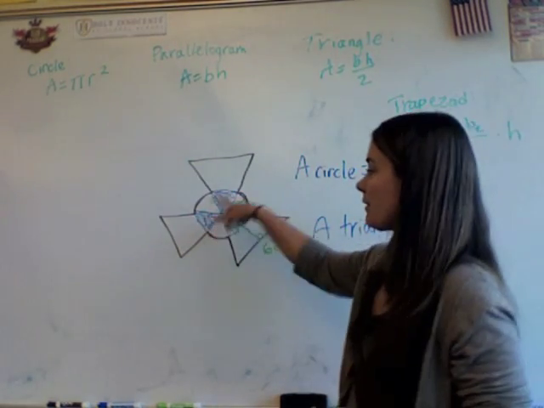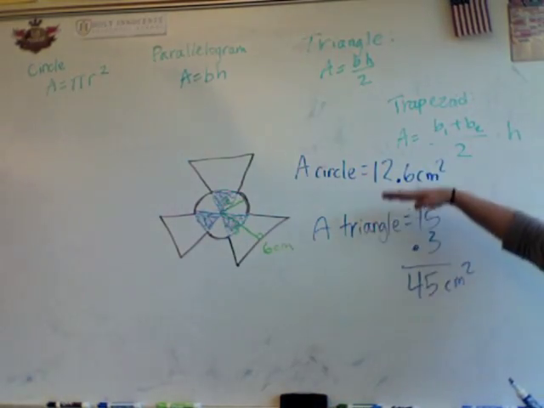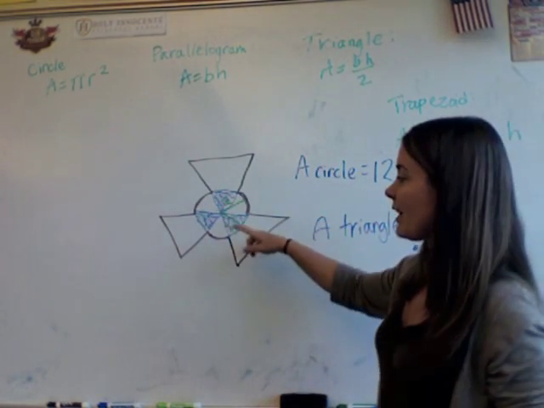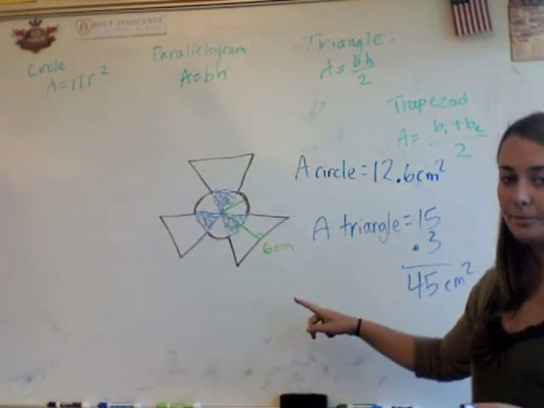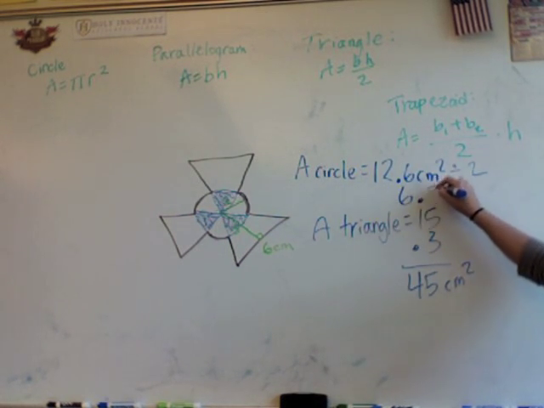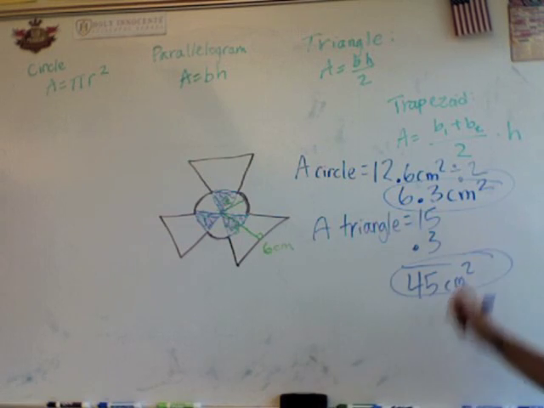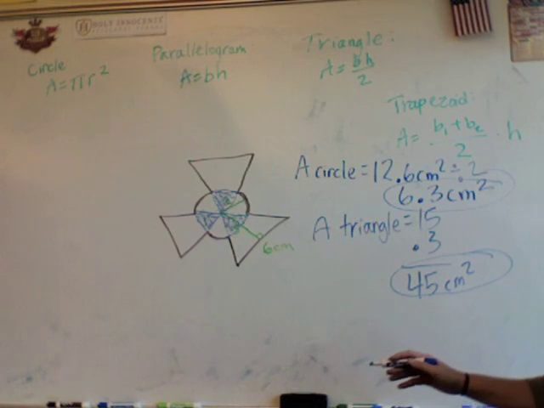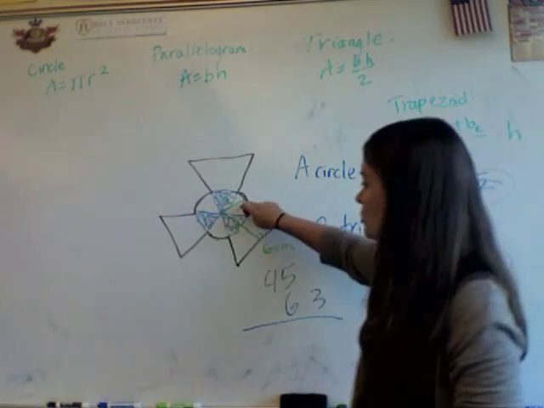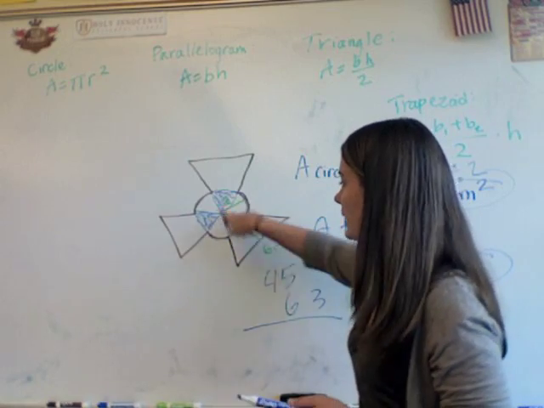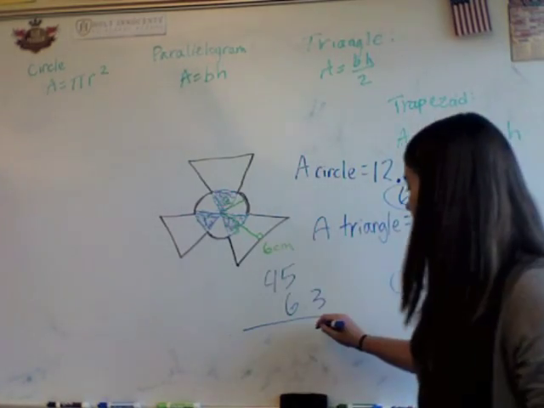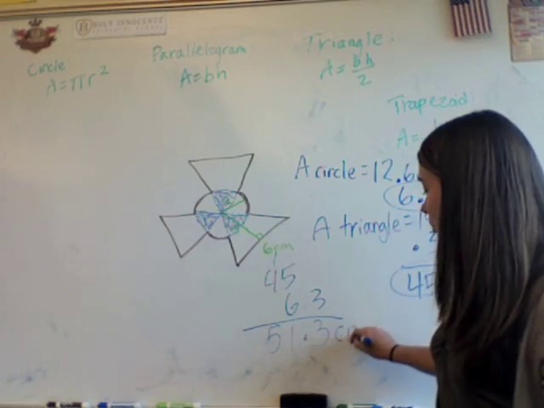So these spaces I've covered in blue right now are being counted in both the triangles, and I don't want to double count them because my area will be too high then. I look at my circle and realize that it's half of the circle that's dealing with this 3 sixths of the circle. So instead of taking the whole area of the circle, I'm going to divide it by 2 and this half of my circle is 6.3 centimeters. That's the number I'm going to add to my triangles to find out the area of this shape. So the area of this shape would be 45 plus 6.3. This time I'm adding them together because right now I am just doing half of the circle, which is these three parts right here, plus the three whole triangles. And these blue parts are being counted, but not the circles because I don't want to double count them. So add them up and I get 51.3 centimeters squared.